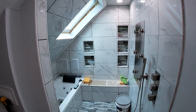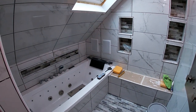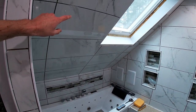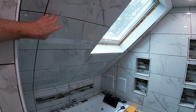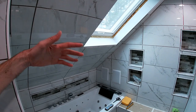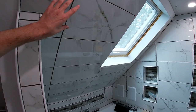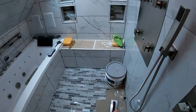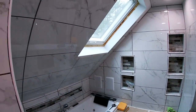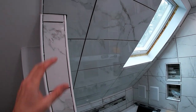I fast forwarded you all through the monotonous parts of just putting up basic tile, but I did want to touch on a couple of things here. If you've ever worried about or been concerned if you've got a vertical section or a semi-vertical or a ceiling that needs to be tiled, there's no extra steps you need to take. Just a good tile adhesive is all you need. Press it in there just like you would a wall tile or a floor tile, and you don't need to do anything else, nothing tricky.